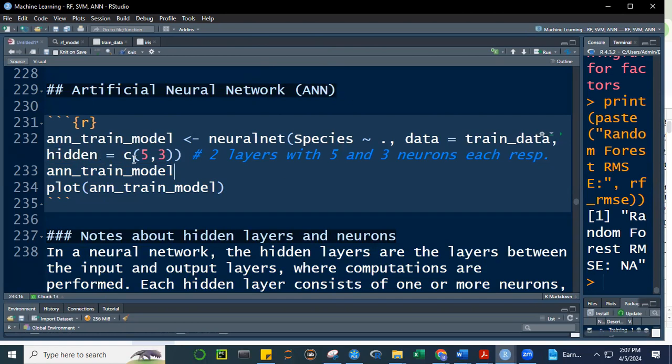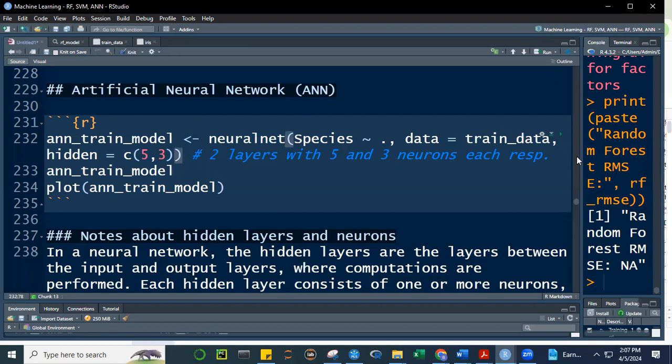Now, this means we have two layers of nodes, or neurons. The first layer consists of 5 neurons. The second layer consists of 3 neurons. Okay? Now, how do you determine this? It's trial and error first, class, no? Usually maybe just one layer. So hidden could be just 5, meaning just one layer. But let's show this for a while, no?